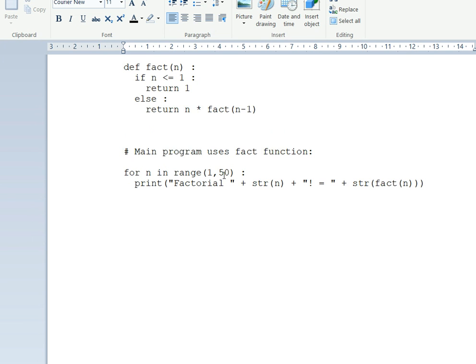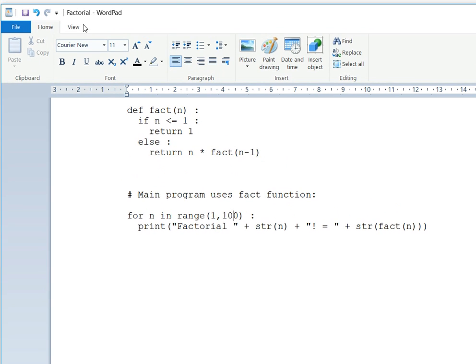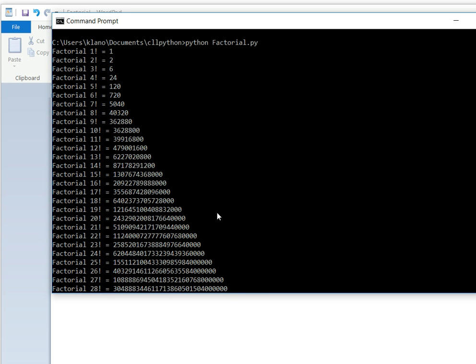Now you can go even further. You can go up to, say, 100. Now this is going to compute some very large numbers, but it's going to take some appreciable time, because at the point where you're computing factorial 100, this function is going to be computed itself 100 times. It's going to be invoked 100 times. You're going to start off with factorial 100, then factorial 99, factorial 98, factorial 97, and so on, just to compute factorial 100. Let's see what happens if I do that.